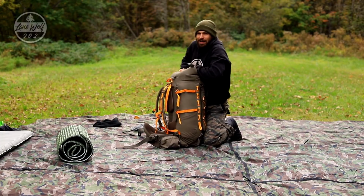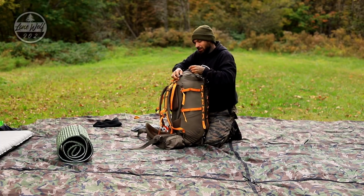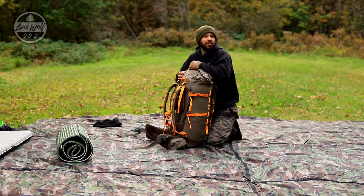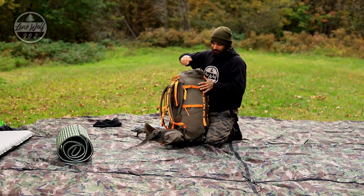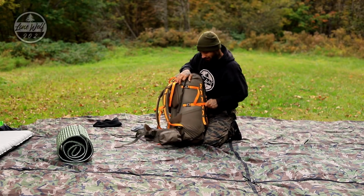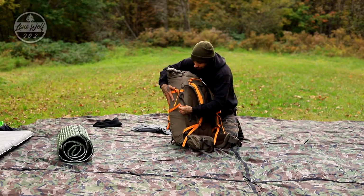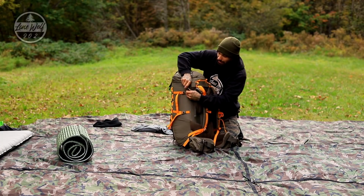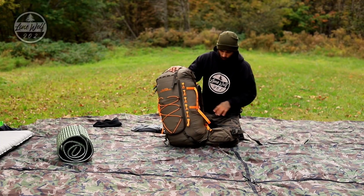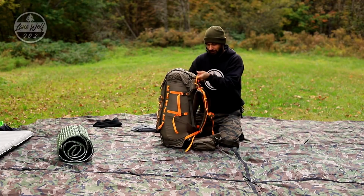There is a method to my madness here, guys. Hold on. There is something that I do want to show with this message. I'm actually surprised it all got in there, to be honest. I didn't think every piece was going to fit in there. But it fit. So I'm going to cinch all these down, and it actually can compress even more, but I think that is where we're going to call it. That is all of my down insulation inside of the backpack.